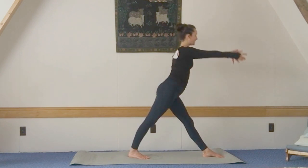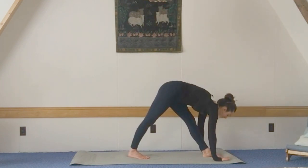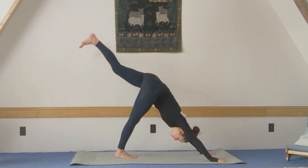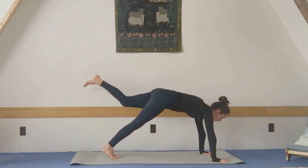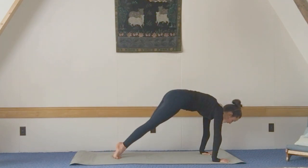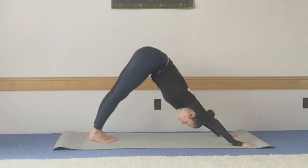Inhaling to reach back up. Exhaling to fold over the front foot. Inhaling to lift the left leg high. Exhaling to roll forwards into plank pose. You may need to adjust that back foot. Exhale, release that left leg. Inhale, come back to downward facing dog.